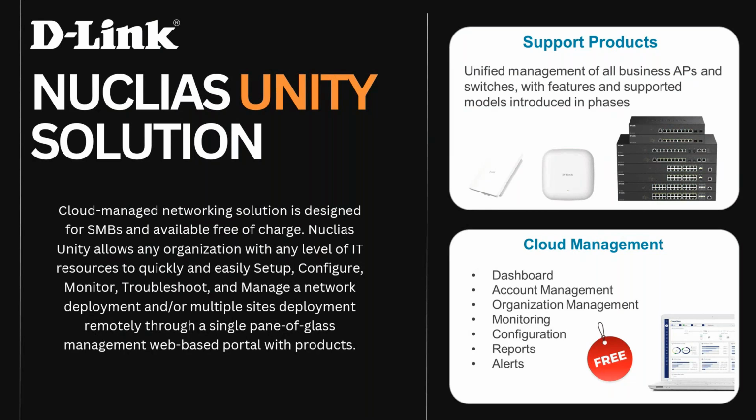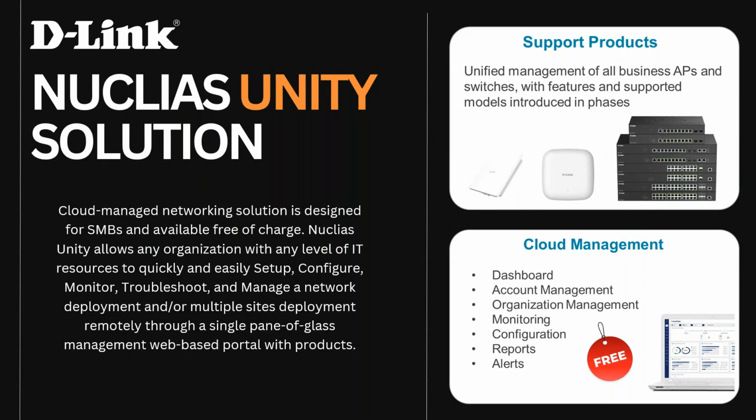What's the advantage of bringing existing products into the cloud is that you can manage organizations at a high level. You can monitor the access points and the switches to see what's going on within that particular network. And then we can configure, so if it's, for example, PoE scheduling, if it's about configuring individual switches or access points, and then you can see what's going on, form alerts and all that sort of good things. And so this is what Nuclias Unity would do.